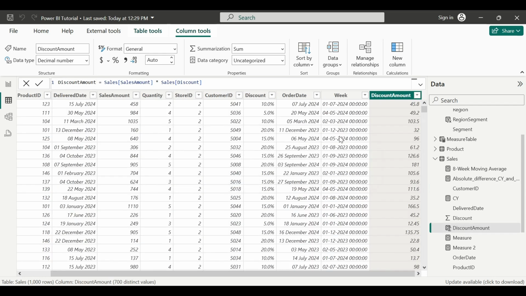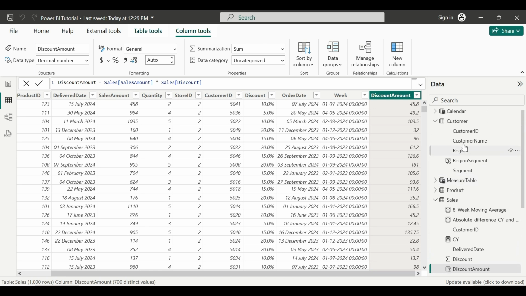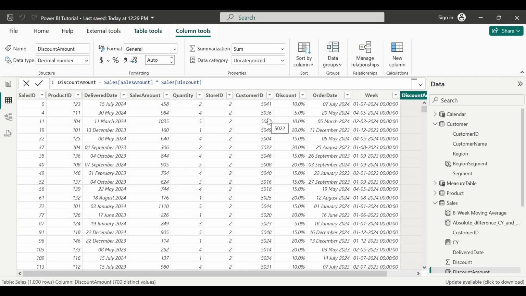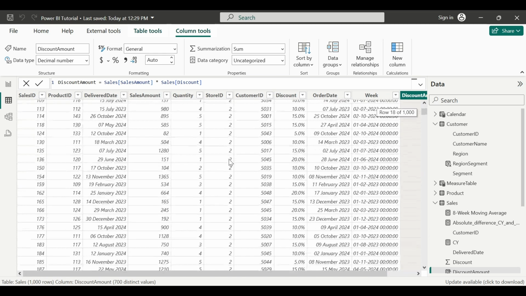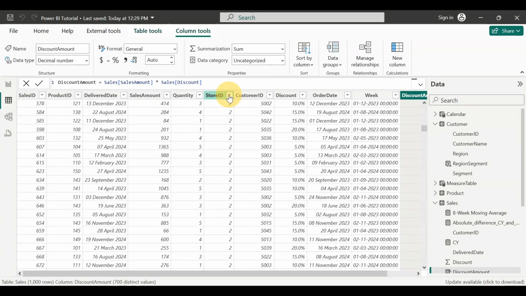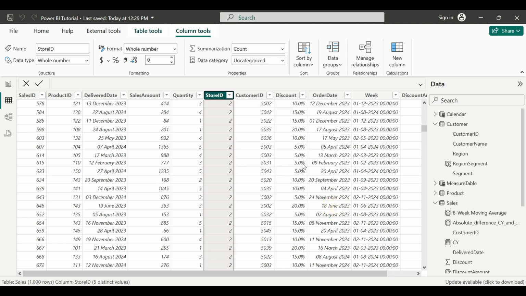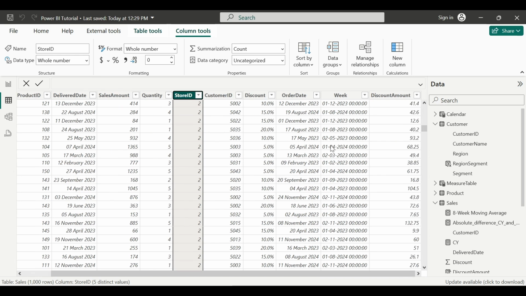So this is the use of a calculated column. It can have a number calculated, or a text which can be concatenated, or a condition to create, for example, if the store is from 1 to 2, then call it top stores, and 3, 4, 5 call them average stores. So we can have a column which will be associated, and these columns can be used in our filters. So that's the use of a calculated column.